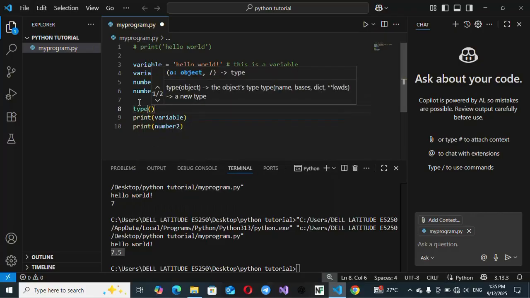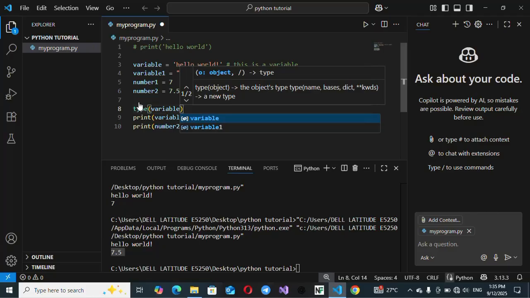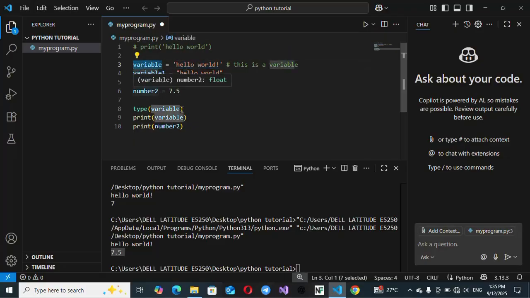All right. And then you pass in the variable, or you pass in whatever object you want. Okay, so this is a string data over here, and this is a variable containing the string. You can pass in any kind of data in here, or you can just pass in a variable containing data.